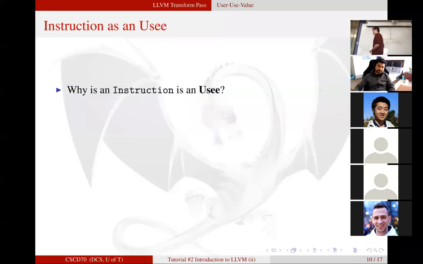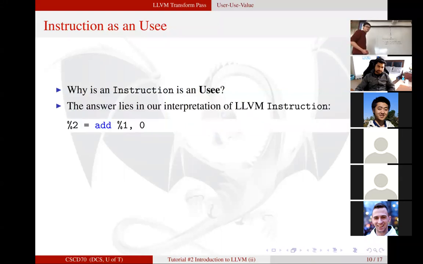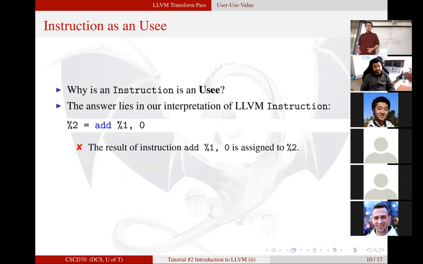So the question therefore becomes, why is an instruction a usee? The answer lies in our interpretation of an LLVM instruction. Suppose that we have this statement, register 2 equals add register 1, 0.